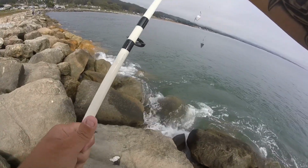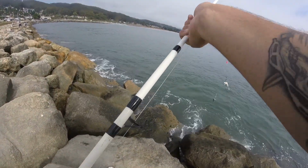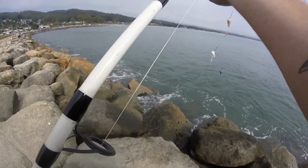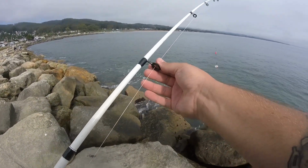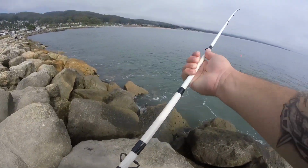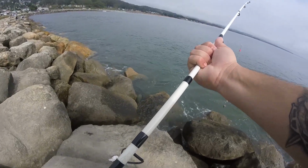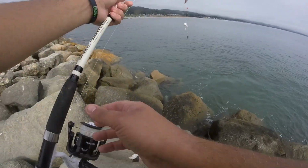Oh man, I gotta, hold on. This thing is all twisted up. That would have been a bad situation. My eye lip, or whatever it's called, is all bent. Alrighty. Now we're all straightened out, ready to go.